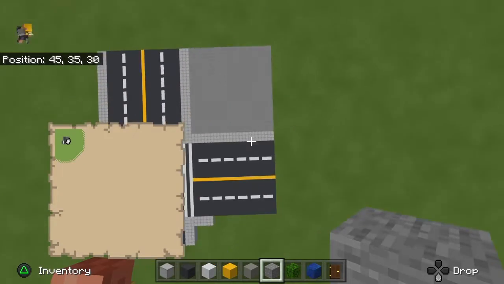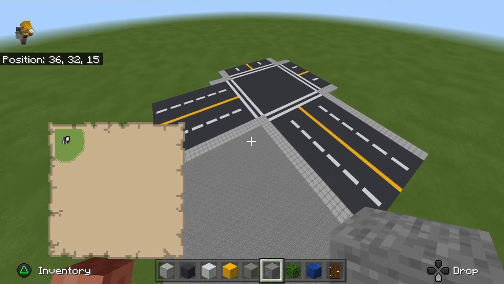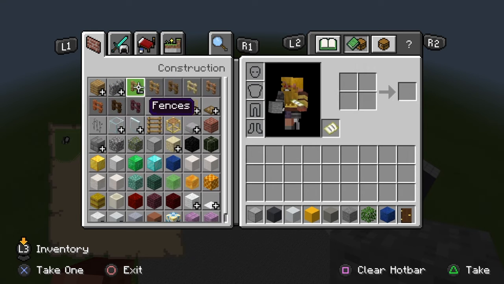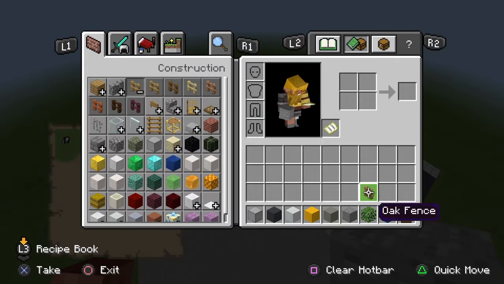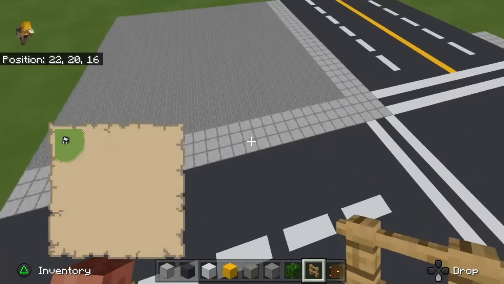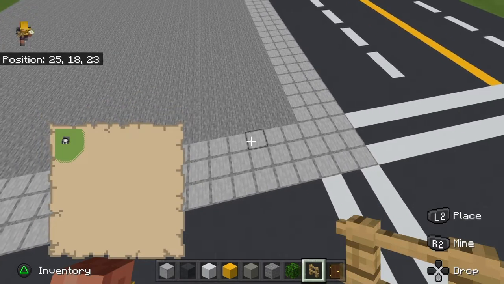Alright, so that's the first of that pavement going in. And I realized two things while building that. The first one being this was supposed to be a let's build a city, not a how to build a city. But it's kind of turned into that. So I guess now it's kind of both. And the second thing is I've realized that when you're building a city, you need some detail to bring it to life.